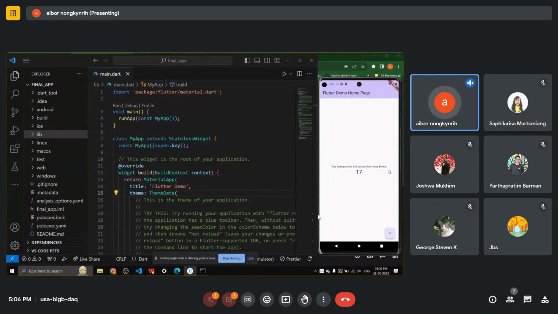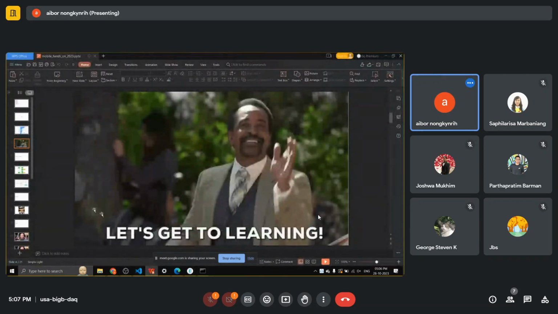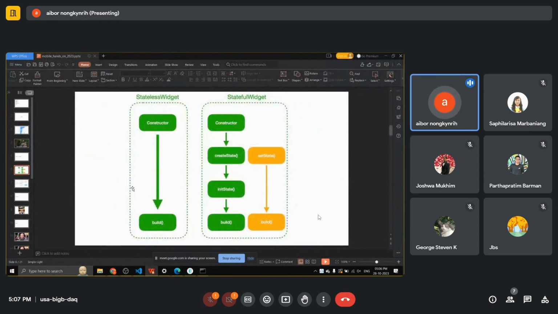setState. What is setState? setState is basically a function which you can use to re-render your app with a new state. Because if you don't use setState, if you change a value maybe from 1 to 2, nothing happens. Why? Because the UI is not getting refreshed. But when you call setState, it takes a new value and pushes it to the screen. Okay, so let's take a look at how stateless works. So you can see here, stateless and stateful widget.